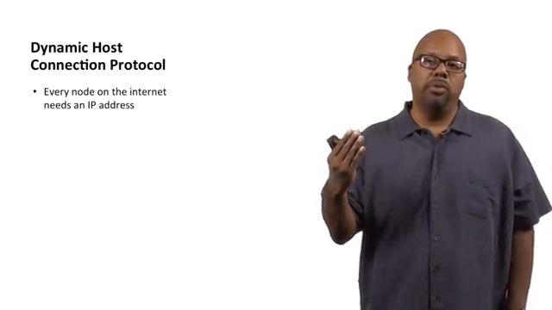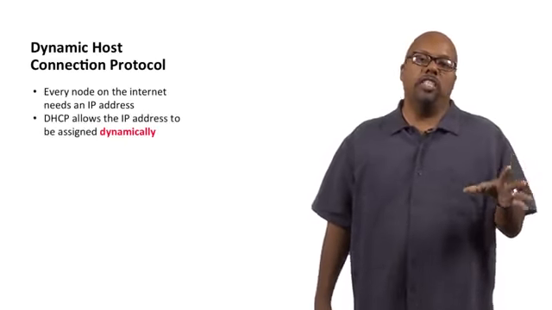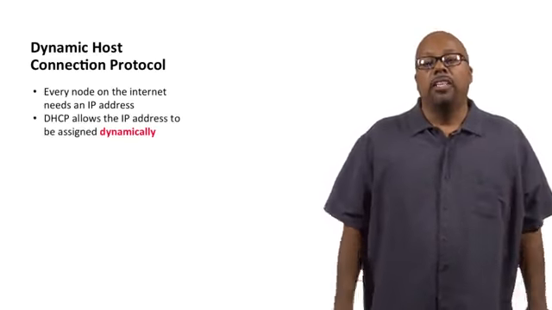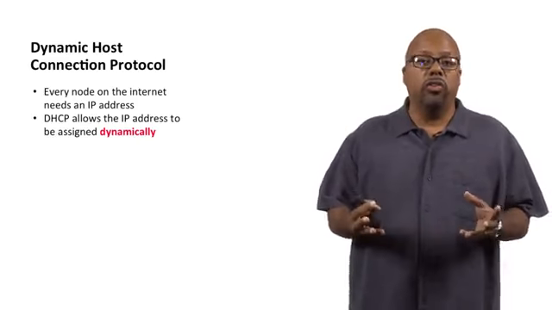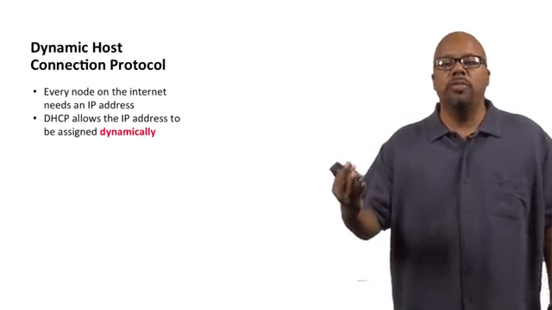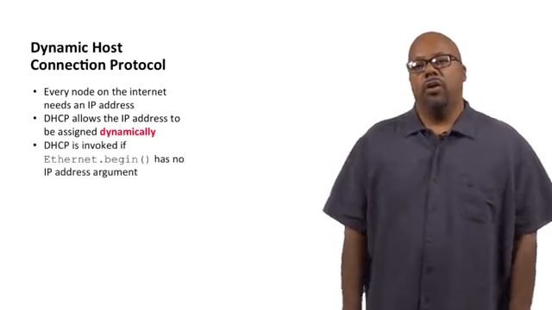And my machine, basically, in order to communicate, the first thing it does is it asks, using this DHCP protocol, it asks for an IP address. So it gets its IP address dynamically from the network. And the network finds some available IP address and tells my machine, OK, here's your IP address. So that's what we're assuming is being used. And it's very common. So let's assume that that's being used, and that's why we don't have to specify an IP address. We can just assume that DHCP is being used to give us an IP address.